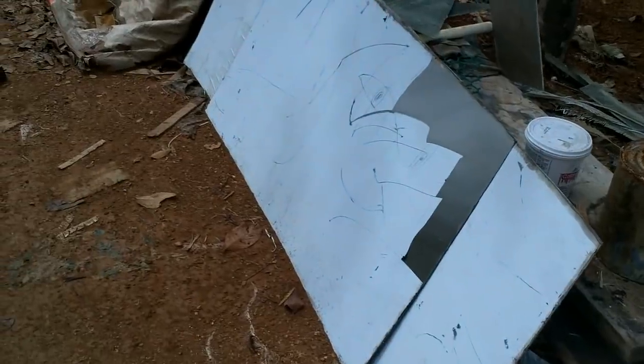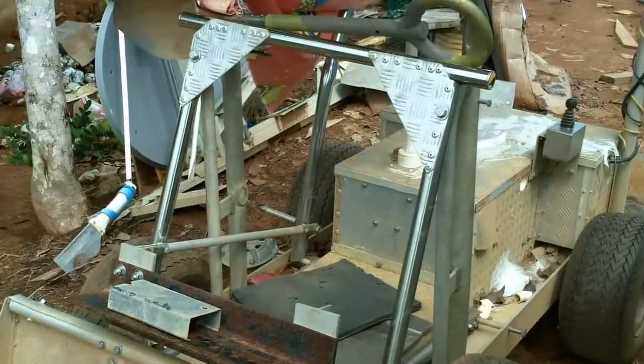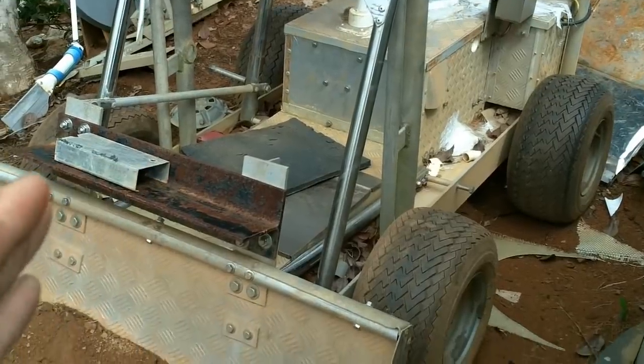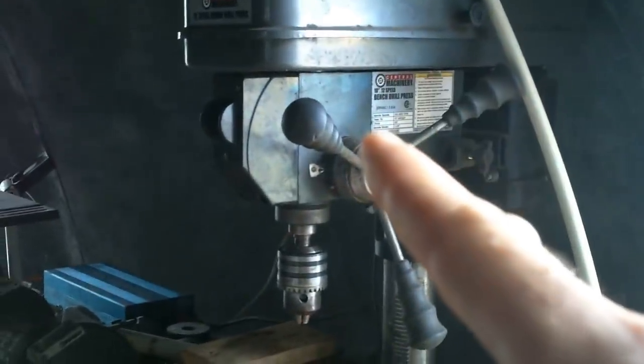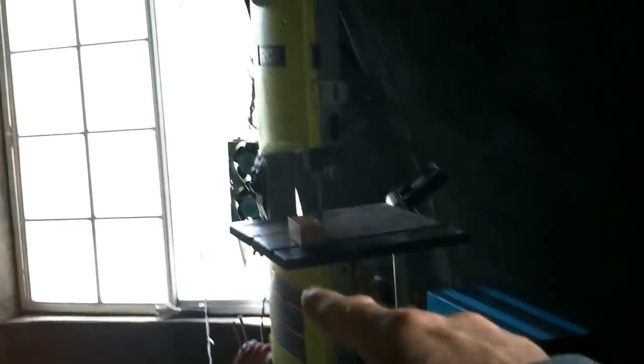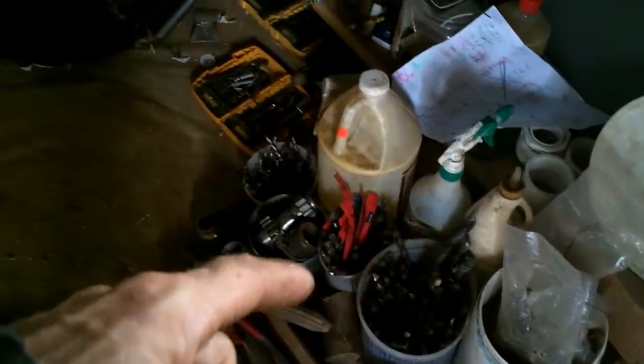I got some heavy-duty stainless sheet — these were $30 total for a millimeter and a half thick, pretty thick material. My bulldozer here is about 95% used or scrap parts, even the wheels I bought used. In my workshop: this I bought new, this I got for free broken and repaired it, that was refurbished, this was donated by one of you guys and I just had to pay shipping. This I got for half price and had to fix it a little bit. The milling machine and some other parts, buckets of drill bits, and a bunch of other tools I got on Craigslist — some guy was selling his whole workshop.